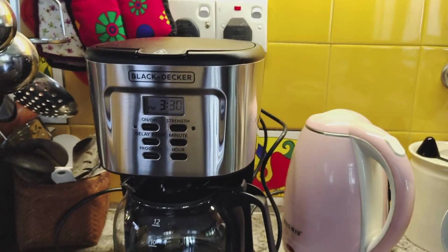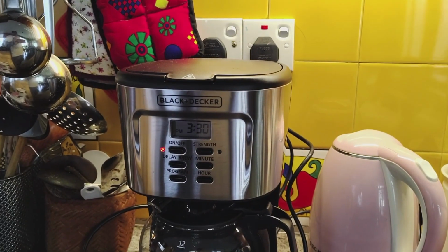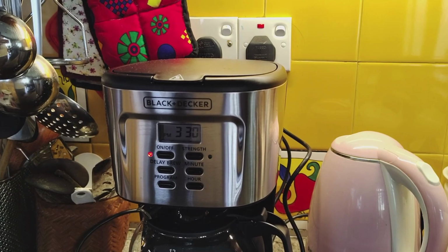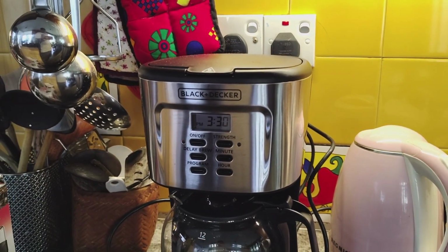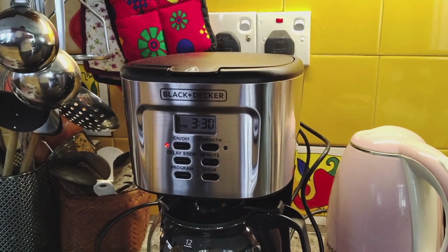Ah, right. I see what I have done wrong. So I should have to press the on off button as well. You can see, ah no, it's starting. Okay, well, that first round didn't go so well. I shall have to read the manual and see how to do this. So yeah, there's a top tip for you.